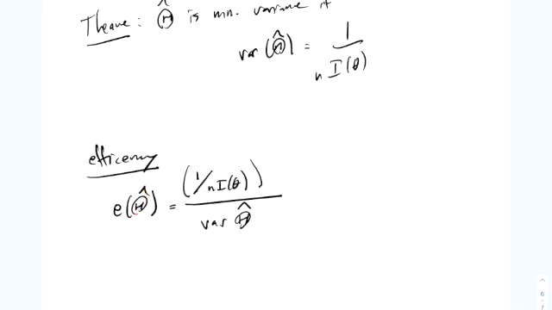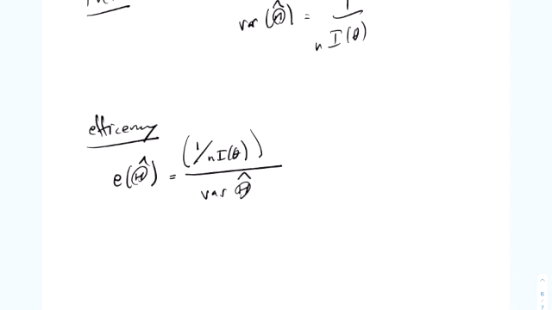So finally, we can now discuss the absolute efficiency of some unbiased estimator. If we have some unbiased estimator theta hat, then we say that the efficiency of theta hat is the ratio of the theoretical limit of how small the variance could be, 1 over n times the information of a measurement, divided by the actual variance of our unbiased estimator. Because this thing is the minimum possible value, the denominator is always at least as big as the numerator. So the maximum this could be is 1, and in general it'll be somewhat less than 1, which says something about the ratio of the variances. Okay, so that's the notion of efficiency.